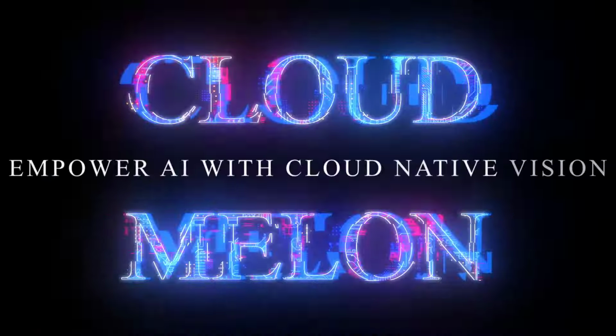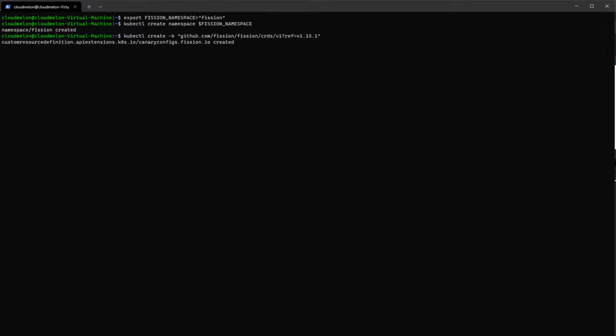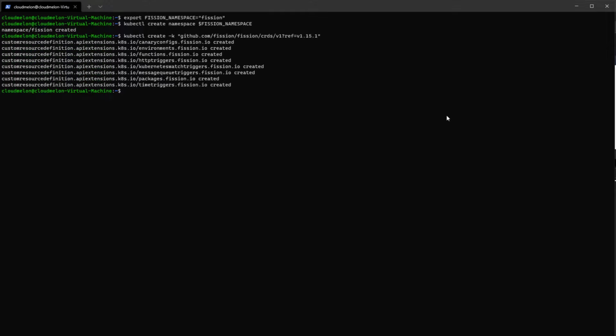First things first, we always start by installing Fission on our local cluster. Here I'm using a Minikube cluster, therefore I will deploy Fission from GitHub. Then I can see a few CRDs have been created. CRD is short for Custom Resource Definition. A custom resource is an extension of the Kubernetes API that is not included in the default Kubernetes installation. You can actually see it as an enhancement of Kubernetes. That is also why Fission is called Kubernetes native.